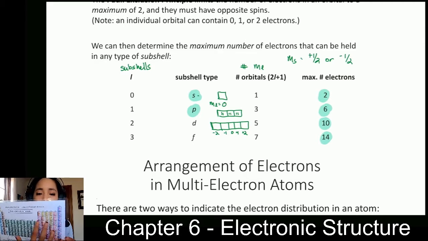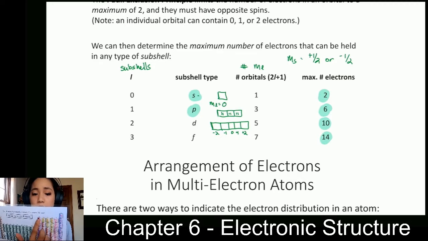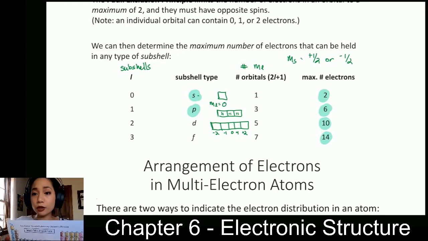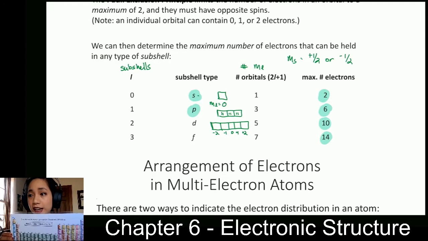Over here on the nonmetal side, this is what we call our p block. If you count how wide the p block is, it's 1, 2, 3, 4, 5, 6 elements wide. So if you look at our table, 6 is the maximum number of electrons within our p subshell. And then finally, if you look at the transition metals, this is our d block. You can just predict how many elements wide this is. It is exactly 10 elements wide, each element representing one of the electrons that we can place within our d subshell, filling it up with up and down spinning electrons.